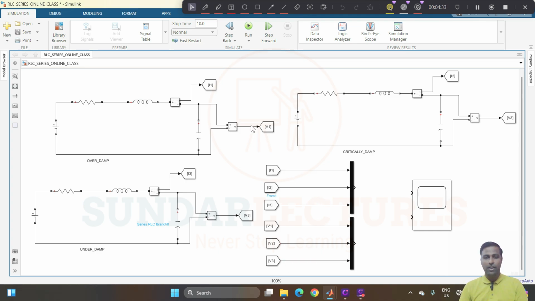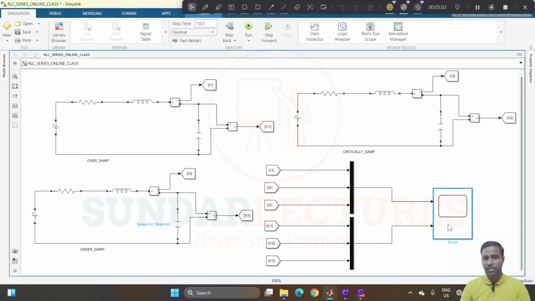So what we have done now, we have just taken this current, give it over here. This current came here. This current came here. So this first mux will be a current mux, and the second mux will be voltage. What is V1? V1 is overdamped voltage. V2 is critically damped voltage. V3 is underdamped voltage. That's all. That is what we have done here. Then what you do, you just connect this one and then you just connect this one. That's all. Make it down. That's all. We have done everything.